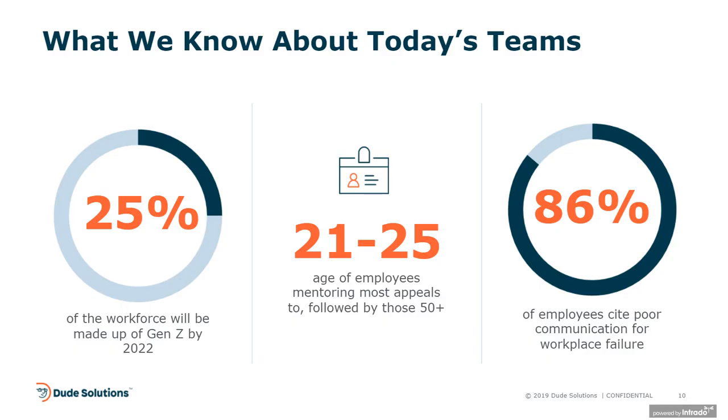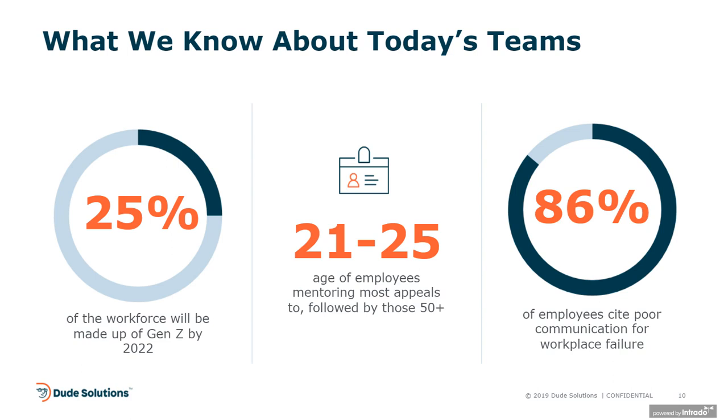Looking at some stats again, 25%, a quarter of your staff, is going to be on the much younger side. Fortunately, that group, the 21 to 25-year-olds, is most likely to be looking for mentoring opportunities, followed by, interestingly enough, the 50-plus-year-old crowd. Because the older generation, to get to know the modern technologies and so forth, is the second group that will be most likely to go through mentoring to learn these new and changing workforce technologies.